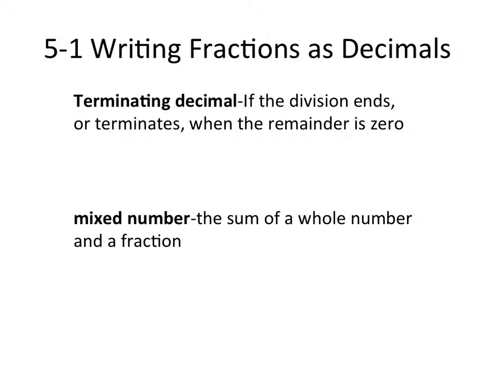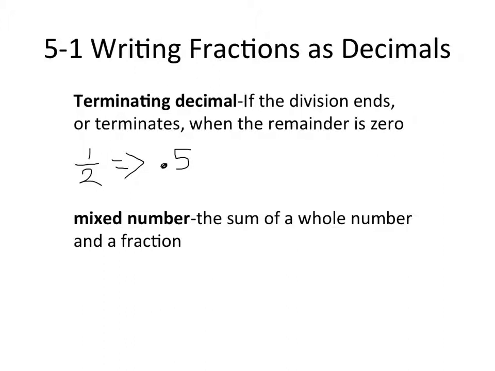So traditionally you might have seen a fraction like this, which means 1 divided by 2. You plugged it into your calculator and you got an answer like this. The reason why it's just 0.5 is that it terminated. Its remainder was 0. So that's an example of a terminating decimal.